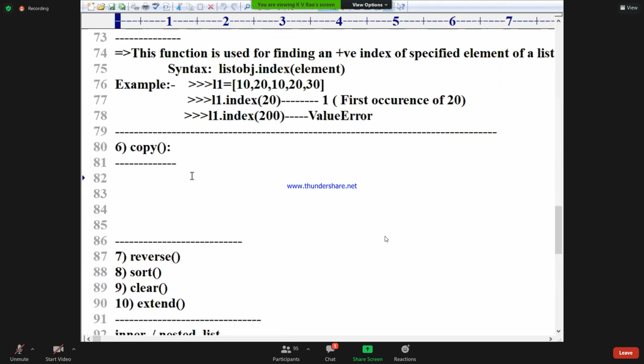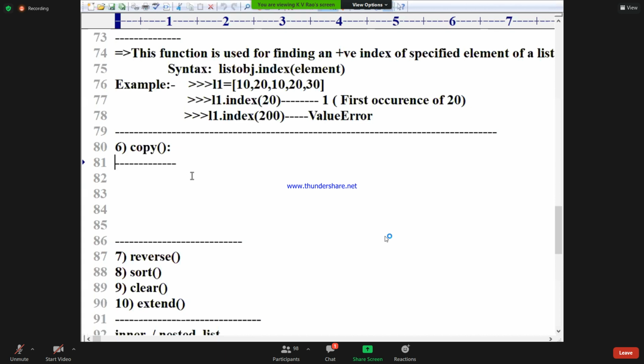Next, we will go for copy. How many types of copies? 2 types. Number 1, deep copy. Yesterday I said a few points about deep copy. Do you remember or forget? What is deep copy? In deep copy, the source object and destination object contain the same address. Modifications will be reflected to each other. And how do you do it? With the assignment operator.